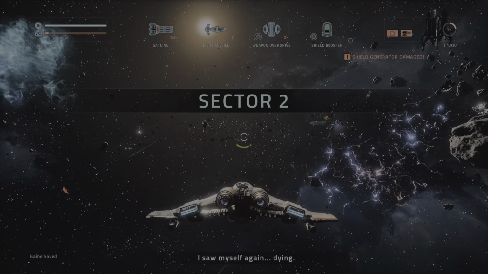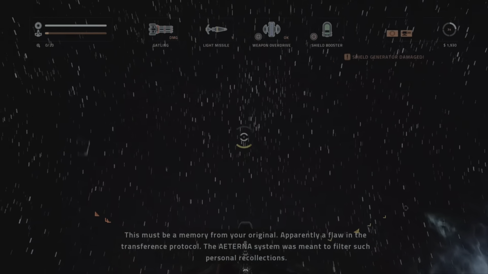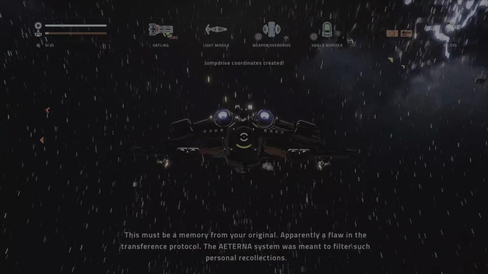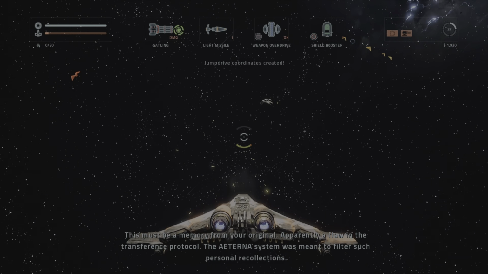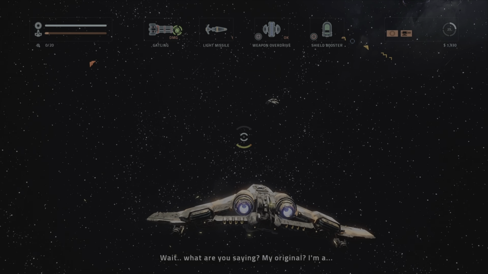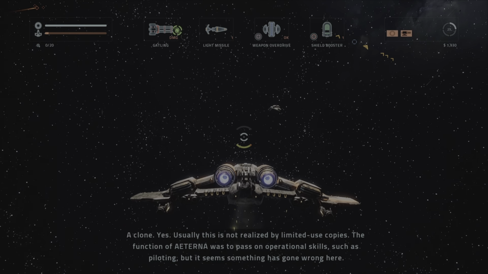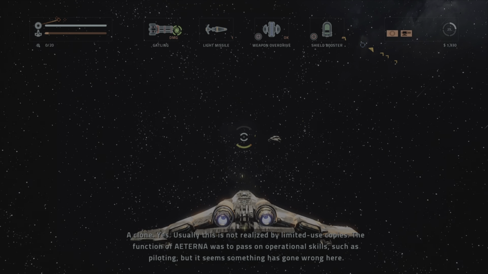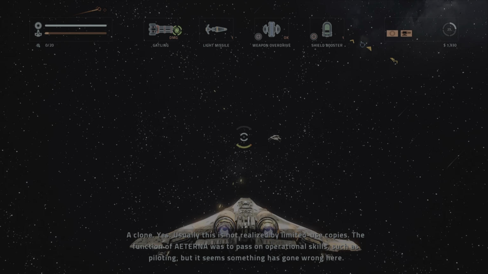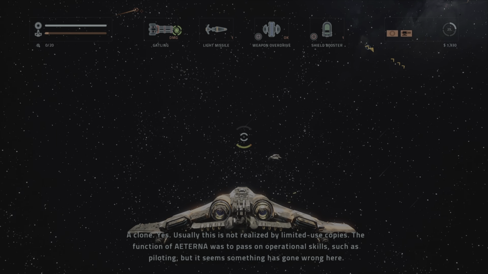I saw myself again. Dying. This must be a memory from your original. Apparently a flaw in the transference protocol. The Eterna system was meant to filter such personal recollections. Wait, what are you saying? My original? I'm a clone, yes. Usually this is not realized by limited use copies. The function of Eterna was to pass on operational skills, such as piloting. But it seems that something has gone wrong here.